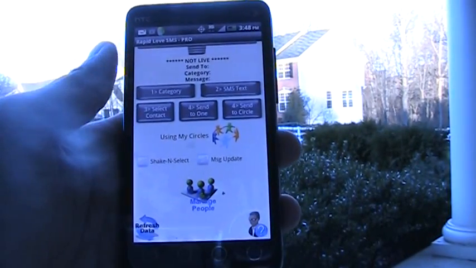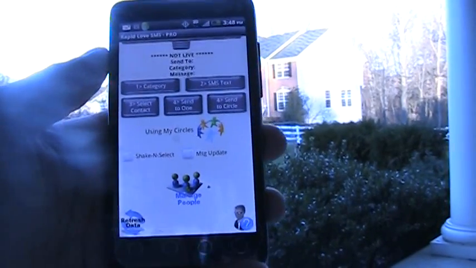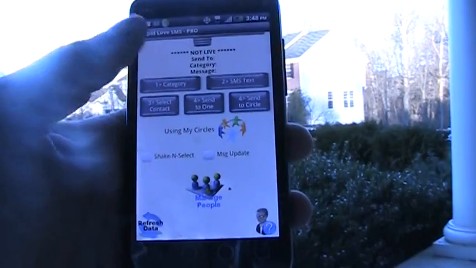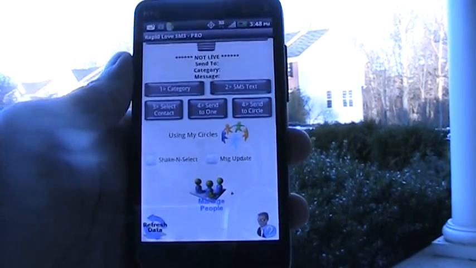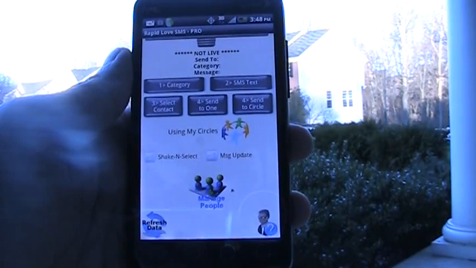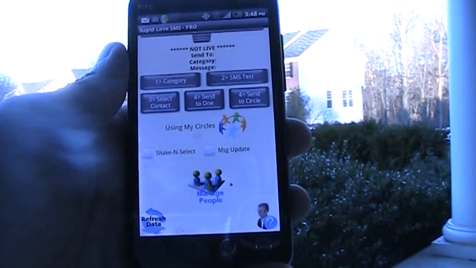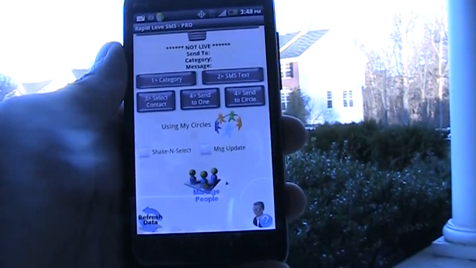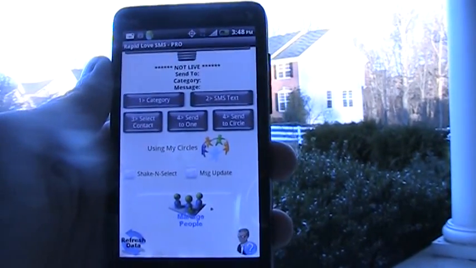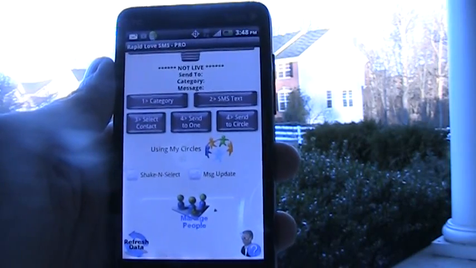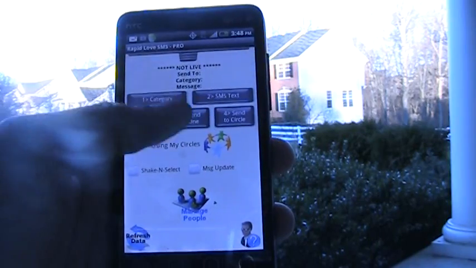Once you start the application, it contains many different categories, and each category contains a variety of templates or messages that you can select from there and send to your loved ones. This application also contains a concept just like Google Plus, where you have circles, and circles are basically a group of friends that you can select, and in one click send a message to many people, or basically broadcast it. So let's just walk through and see how this application works.